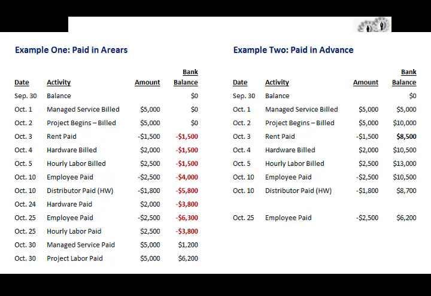Now, the other thing that happens is, where did you get this money? Where did you get the money to pay the employees? Where did you get the money to pay for that hardware? Well, for most of us, it means that you started with the line of credit, or you put it on a credit card, or you borrowed it from your mother-in-law or something. And in a perfect world, it all got paid back when you got those two payments of $5,000 each and that one payment for hardware. It all got paid back, and you then paid your bills.